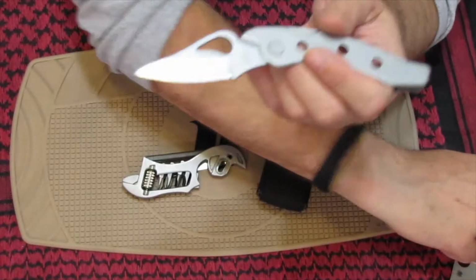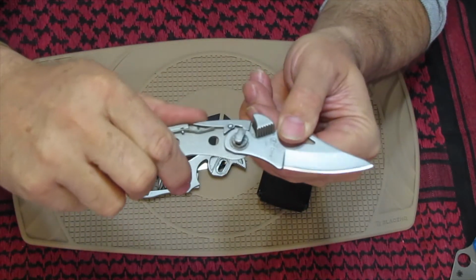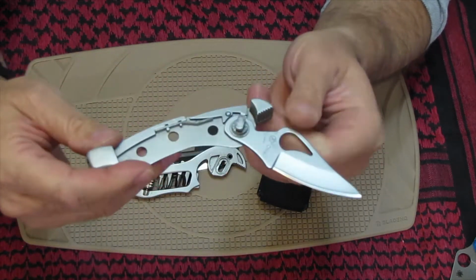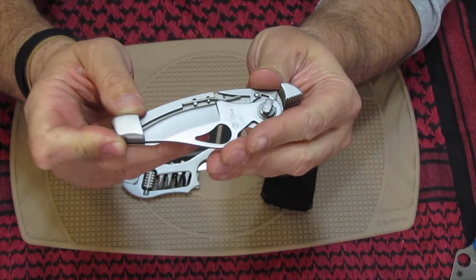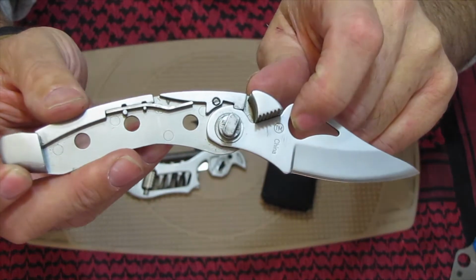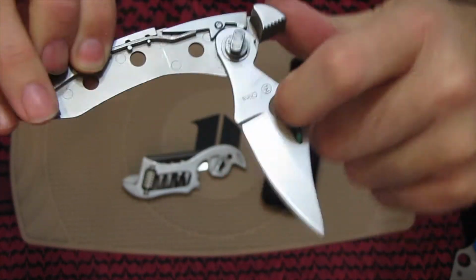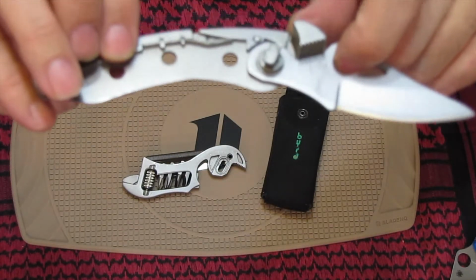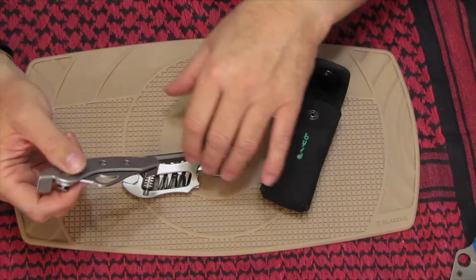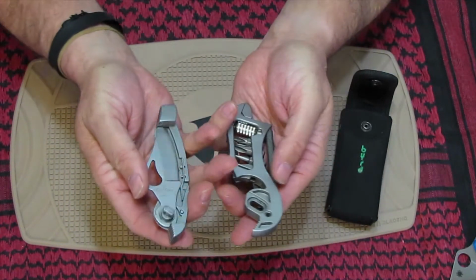So there is that. This is kind of cool because you get to see how the lockback feature works on the Spyderco. You push this, there's a lot of tension. You have a spring bar right here. You push on that and it closes. You got the opening. Solid click into place, and looking at the way that locks in there, and this does take some serious pressure, I don't think you're going to have any type of lock failure with that. This blade has a pretty good sharpness. I'm not going to do all the cut tests and all that, but that's the knife blade that is on this tool. Now, as you can see, this separates. It's designed to separate.